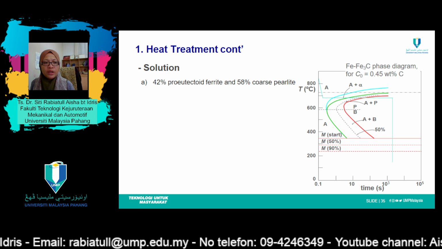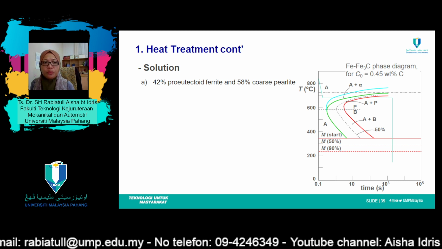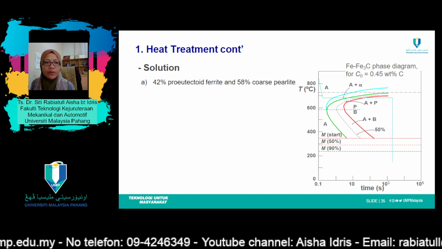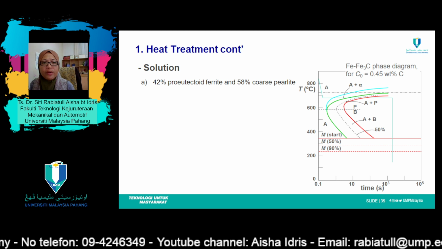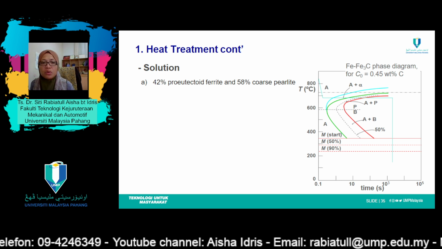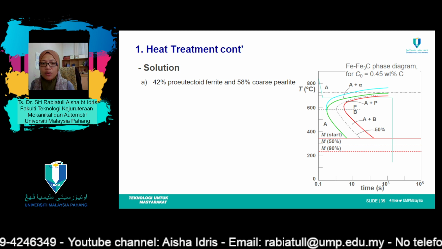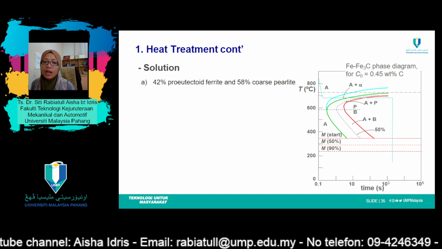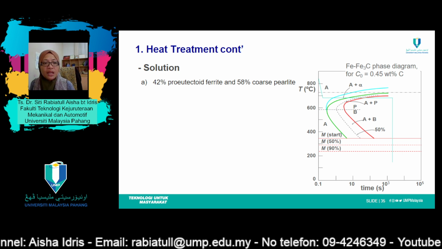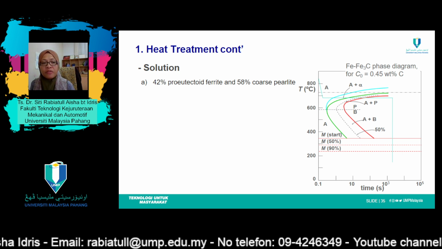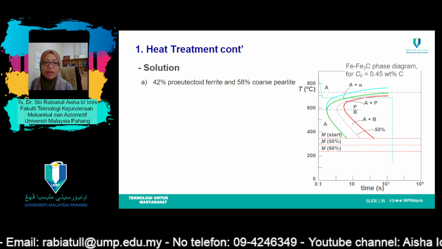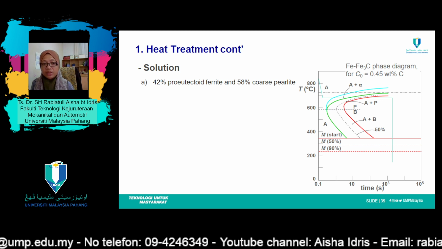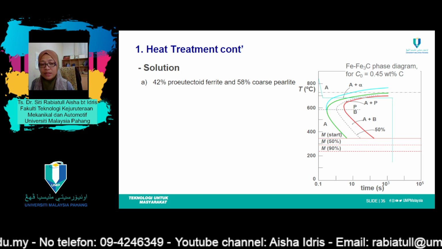Well, when you see the term pro-eutectoid ferrite, it is actually referring to the phase formed before the eutectoid, with a carbon content not equal to 0.458% from the iron-carbon phase diagram. The relative amounts of pro-eutectoid alpha and pearlite may be determined in a manner similar to that described in the previous lecture for primary and eutectic microconstituents.